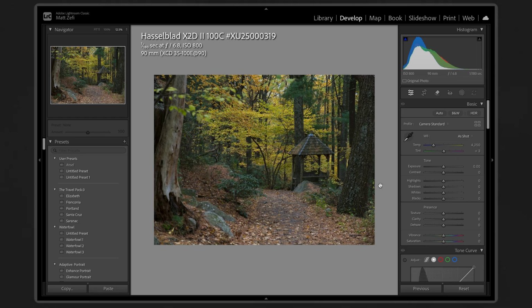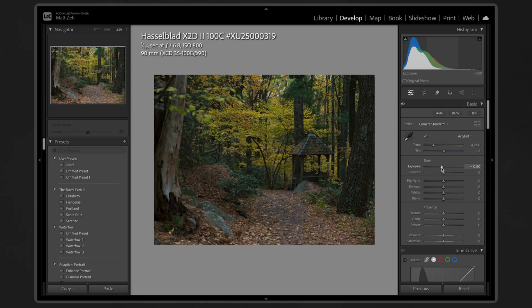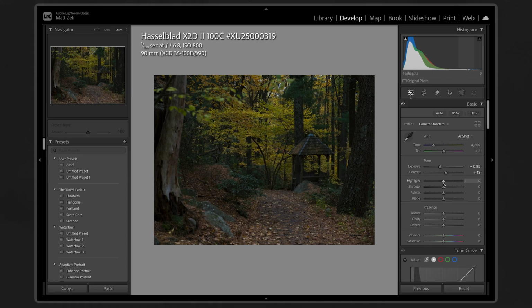Shooting in RAW means that it's going to look relatively flat out of camera. So let's see what we can pull out of this image. First things first, I'm gonna bring down the exposure just slightly. I'm gonna add a little bit more contrast. I tend to like a photo like this a little bit on the darker side, those sort of moody days, especially with the foliage kind of hewing a little bit darker, just feels more moody and dramatic. And the highlights I'm gonna bring down as well.